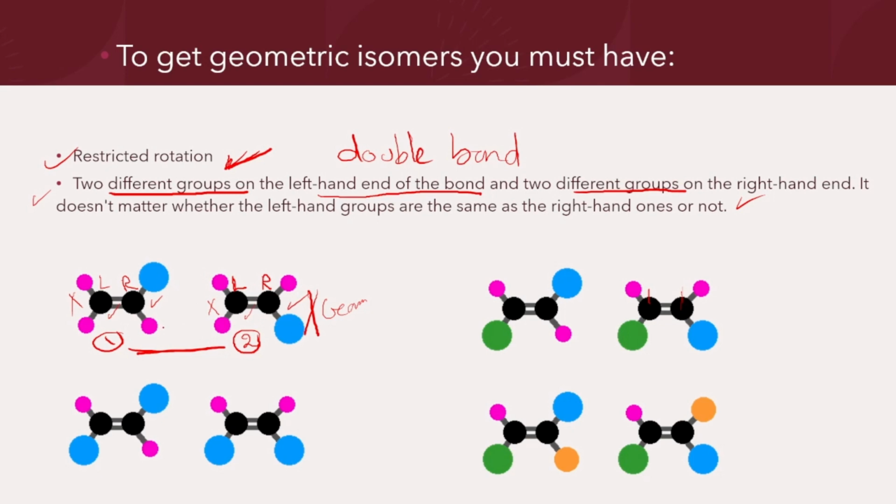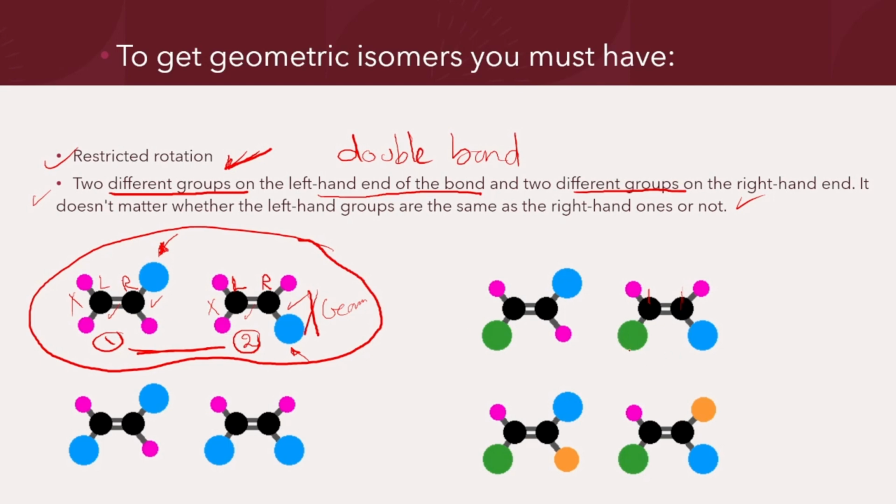So this means actually that those compounds are the same. They are the same compound. If you look, it's just the same compound but from a different angle. If you are looking from here to this blue bond, you will find that the rest are the pink bonds, and same here from this blue atom, so the rest are the blue. So those are the same compound, they are identical, and they are not geometrical isomers of each other.